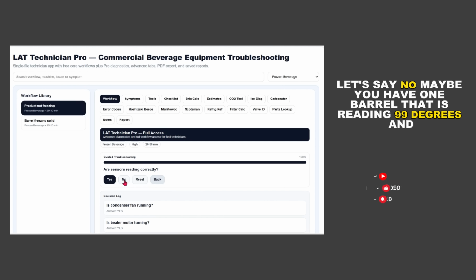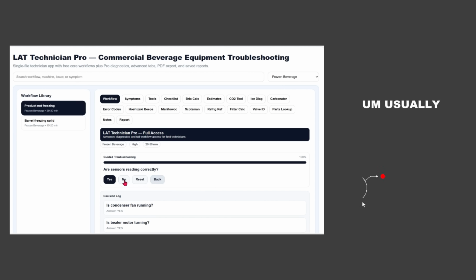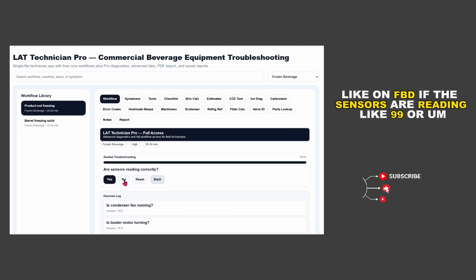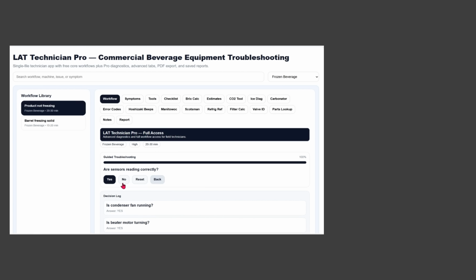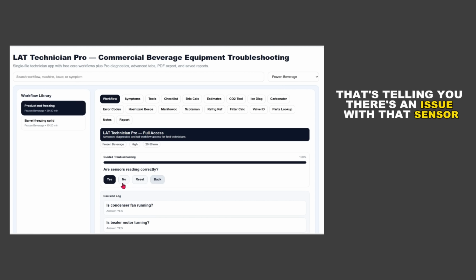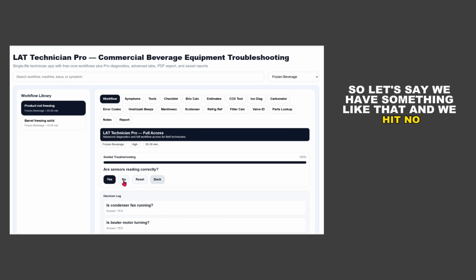Usually on an FBD, if the sensors are reading like 99 or negative 140, something like that, that's telling you there's an issue with that sensor and you might as well replace it. So let's say we have something like that and we hit no.